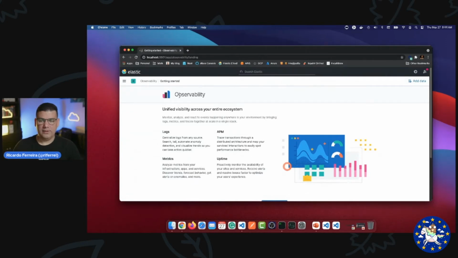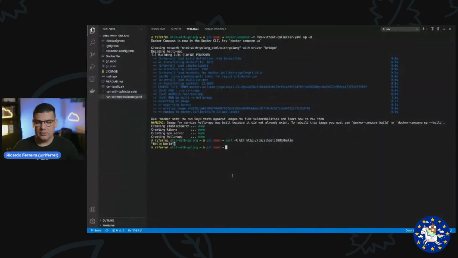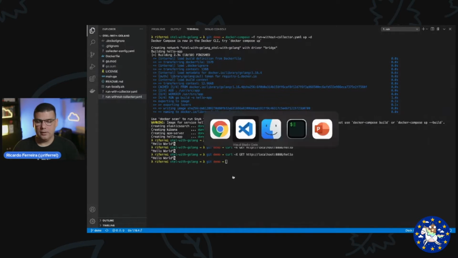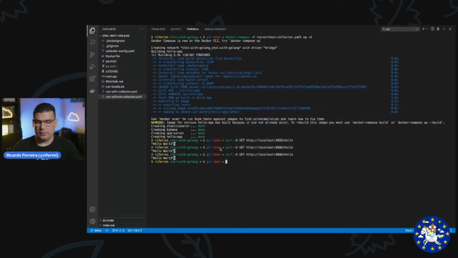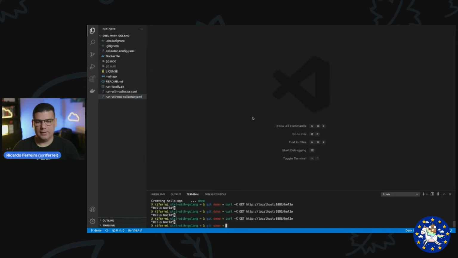As you can see here in my observability platform, there's nothing going on. Even though I actually called the microservice three times, nothing is being shown. So what needs to happen is that every time I call this REST API, an entry is shown there in my observability platform.